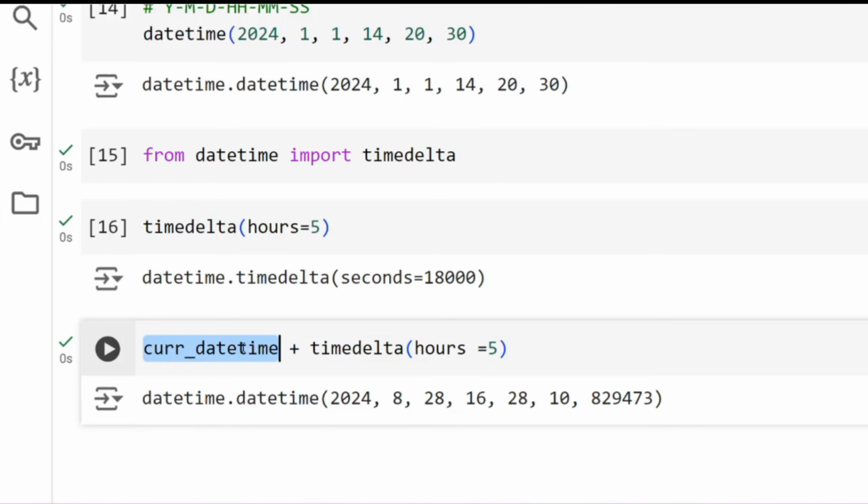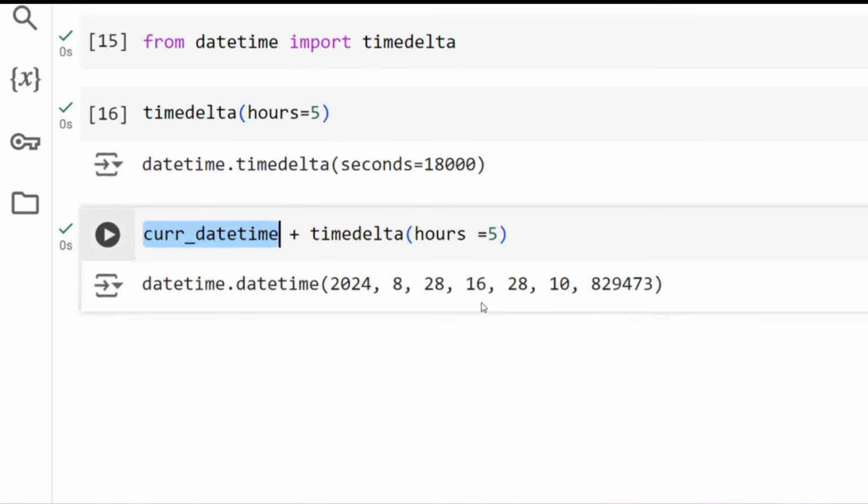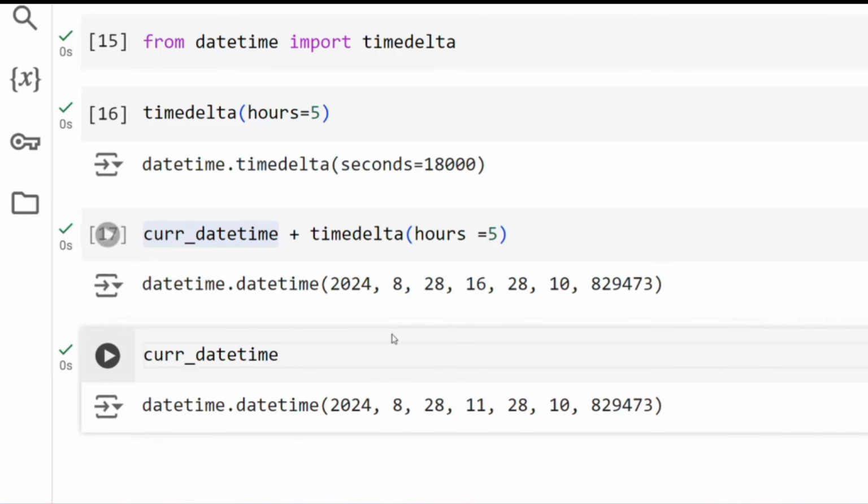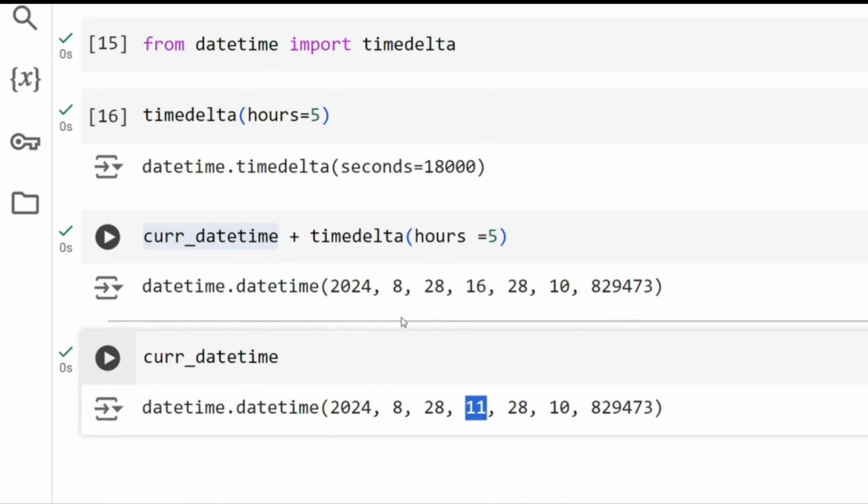And you can actually print the current datetime just to see if this is actually added or not, right? So 24, 8, 28 exactly the same. So 11, it has added it, right? And 28, 10 is also exactly the same: the seconds and minutes are the same, and in hours it added 5 hours. Okay, so that is how you can play around with this timedelta.